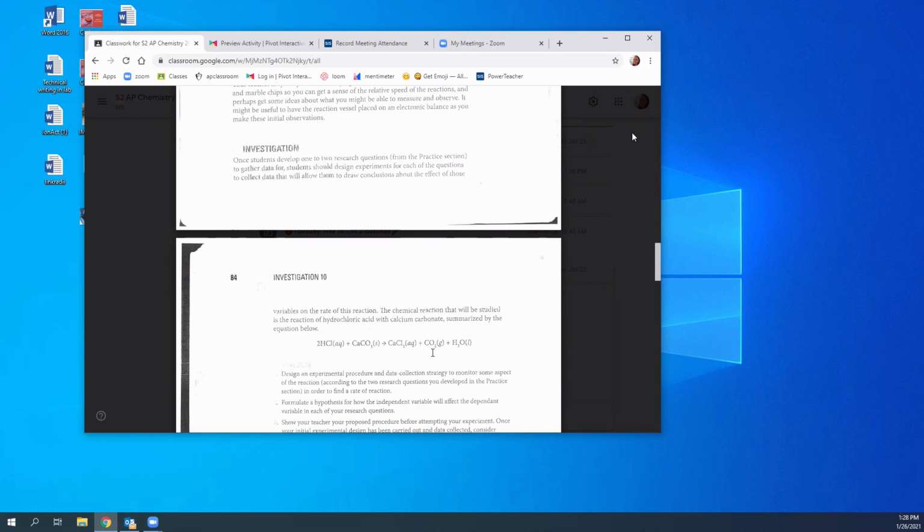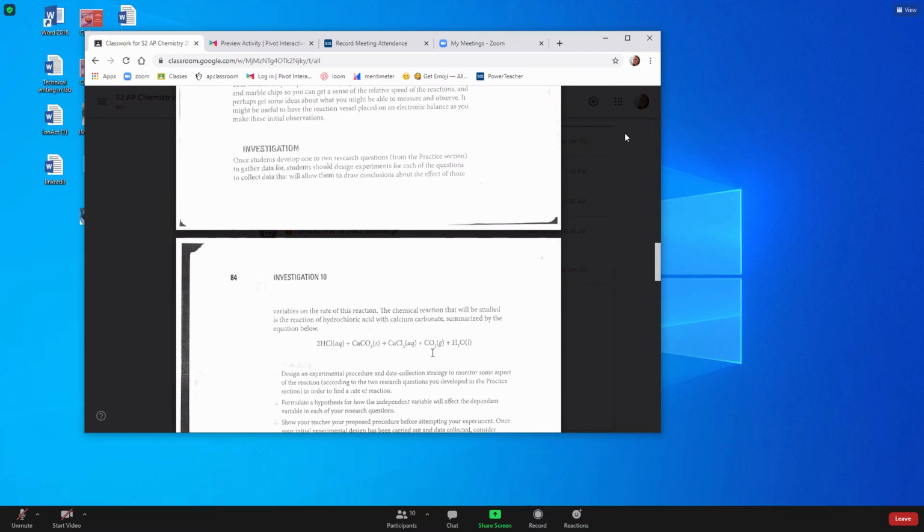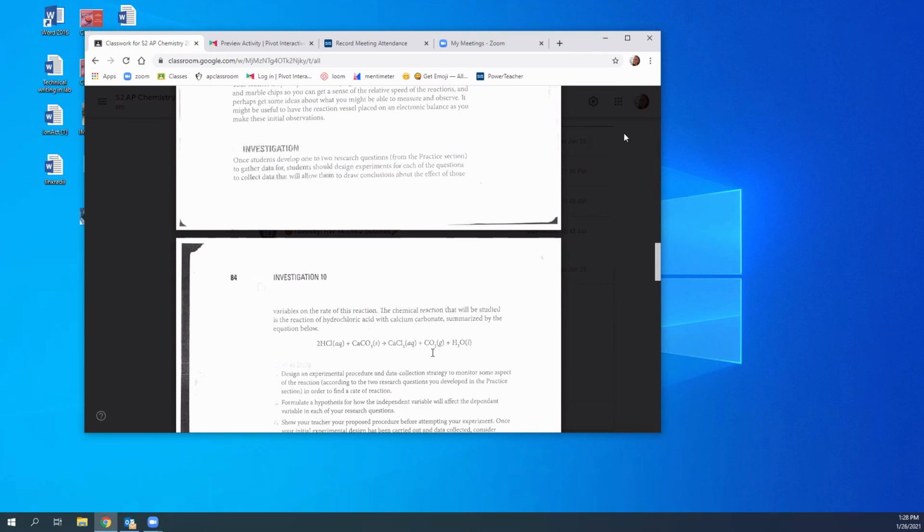And there are different ways. There's not one way to do this lab. There are so many different ways. And also think about, do you want to start the reaction closed and then open it at a certain time, or keep it open the whole time? But also be consistent with all your trials. Maybe you have a rough draft and I approve it and then you do it and you want to tweak something. That's totally fine, and you don't need to get it checked by me. But you need to have some sort of idea before you go in and get checked off.